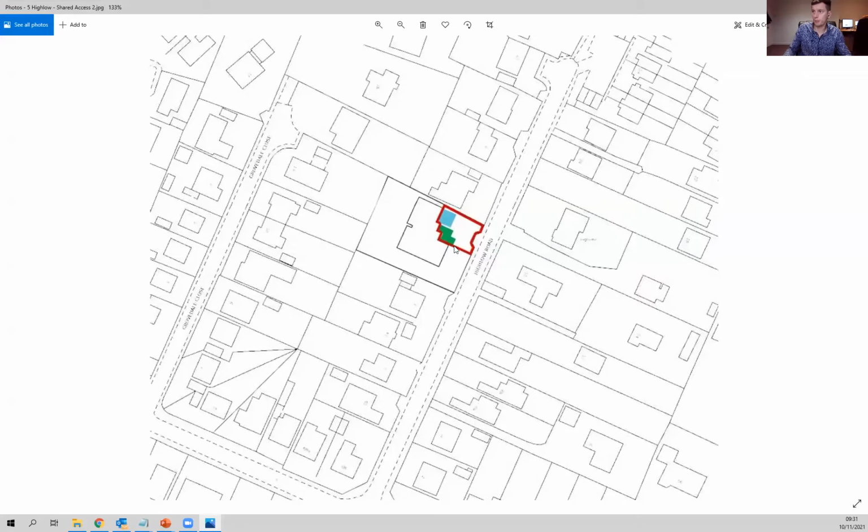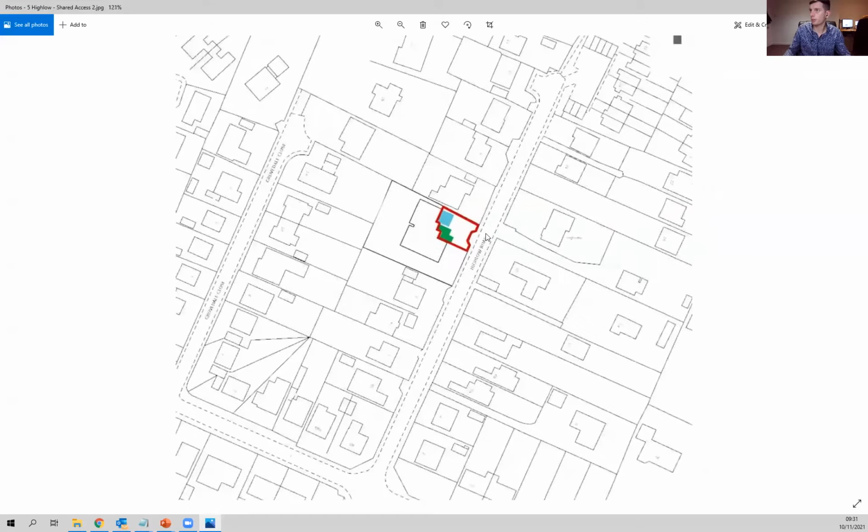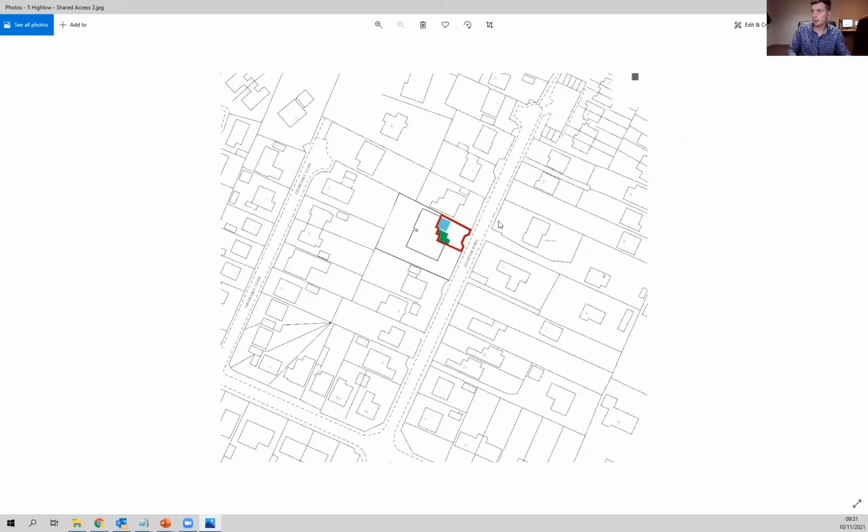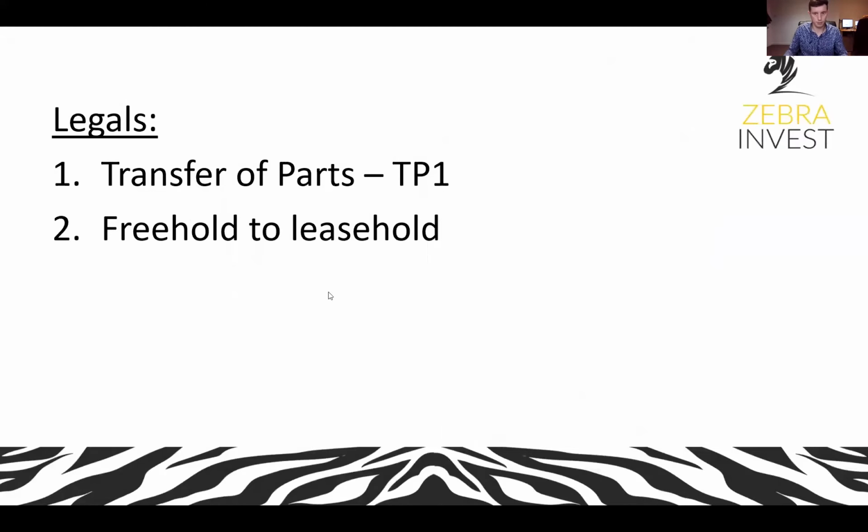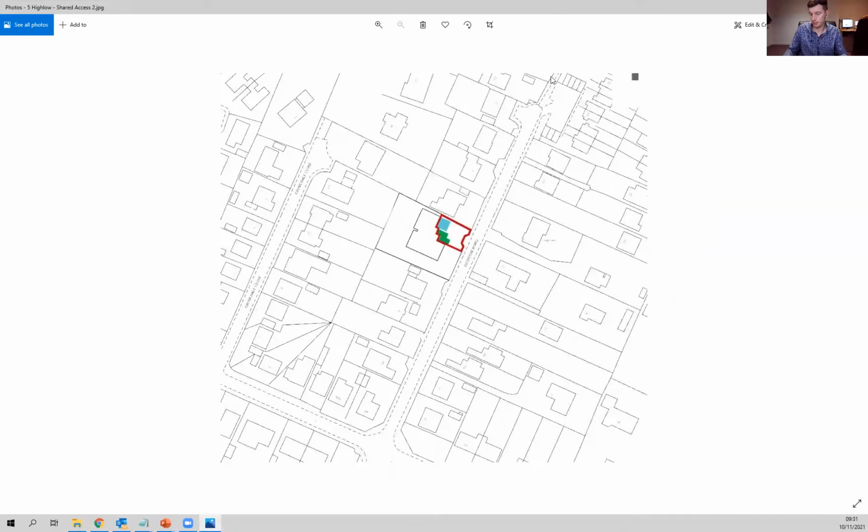So what you can see here on my photo is, hopefully I can zoom it back out and reset it. You can see we've got one area where I'm not quite sure what I have in there. You can see we've got one area here that we've allocated for parking, but this is the way you would actually do it. But here you've got a shared access area that you mark out. Then we draw one side of the property which we're splitting on a transfer of parts to one side of it, and then we've got another side of the property which is being transferred apart to the other side of the property. So then we've now split the property into two parts.